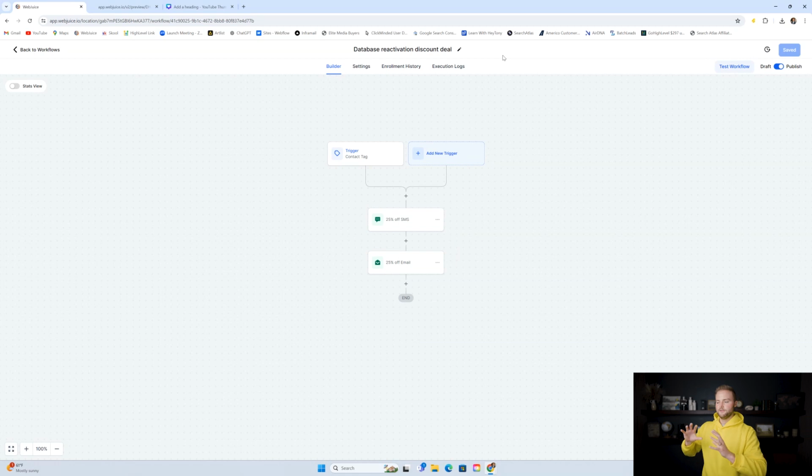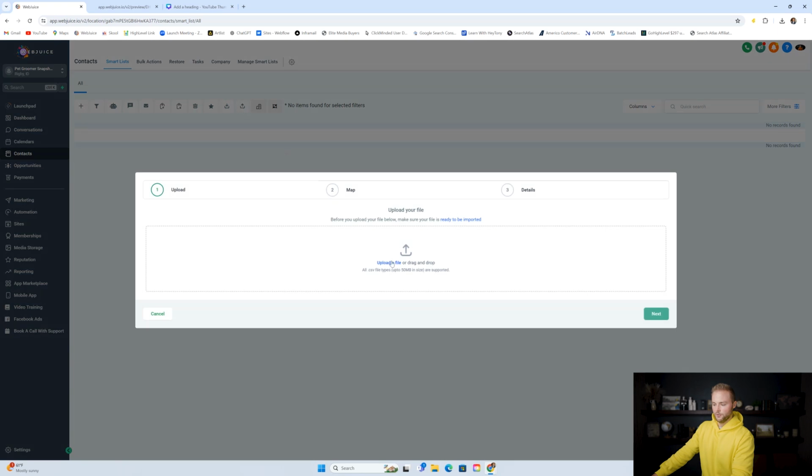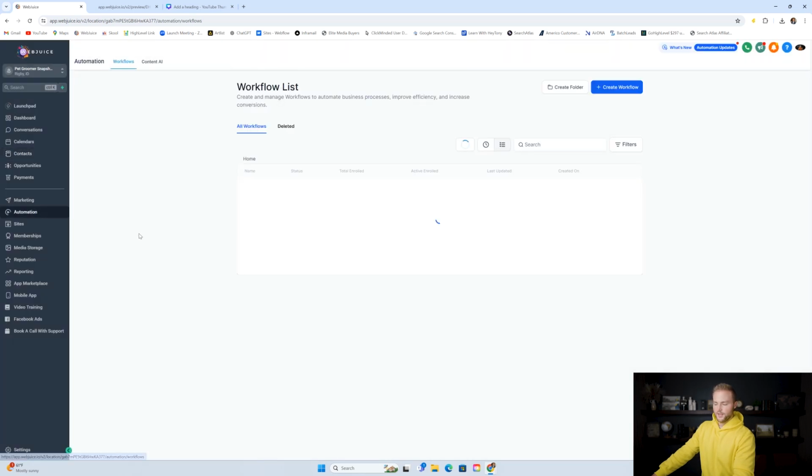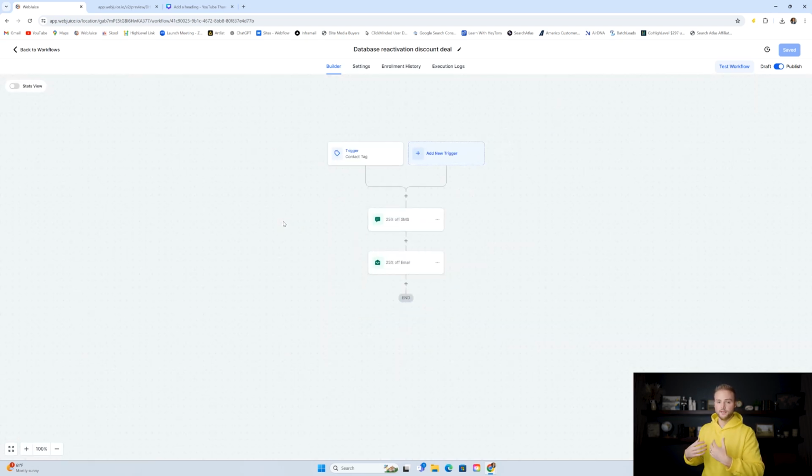And what I mean by that is if a customer has a lot of old leads or old customers that they've worked with in the past stored on some sort of Excel file or CSV file or in their old CRM that they previously used before they signed up with us, we can import those leads into GoHighLevel under the Contacts tab. And we can do that by going under Contacts right here. We can go ahead and click Import Contacts, and we can upload their CSV file with all their leads' names, emails, and phone numbers of people they've worked with in the past right here. Super simple. And then we can send them some sort of reactivation campaign to try to get them to come back in and bring their dog or their cat or their animal back in for another appointment.